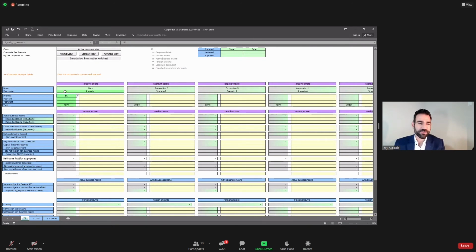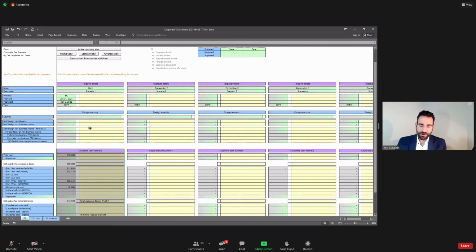So maybe we have a client with a 2021 year end, and let's just put together some different incomes that might apply. Maybe they have some active business income, perhaps some investment income, capital gains, and eligible dividends earned in the market. Once I include all those different amounts, if I jump right down to my corporate taxes and cash results, we'll be able to see the corporate cash summary for our client.